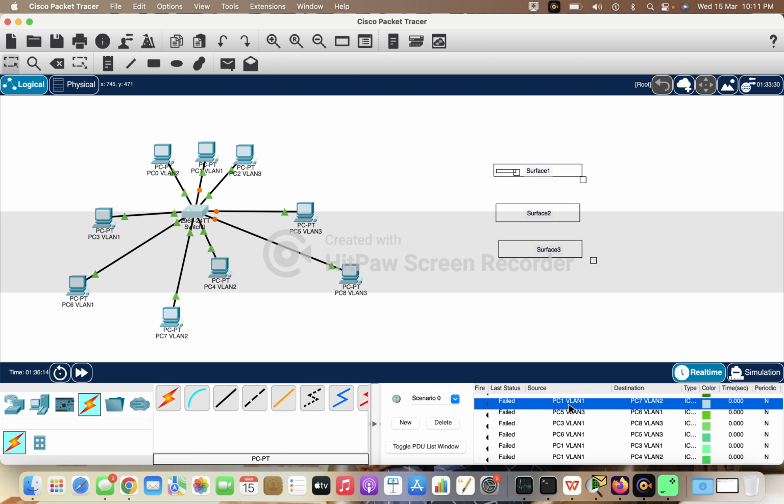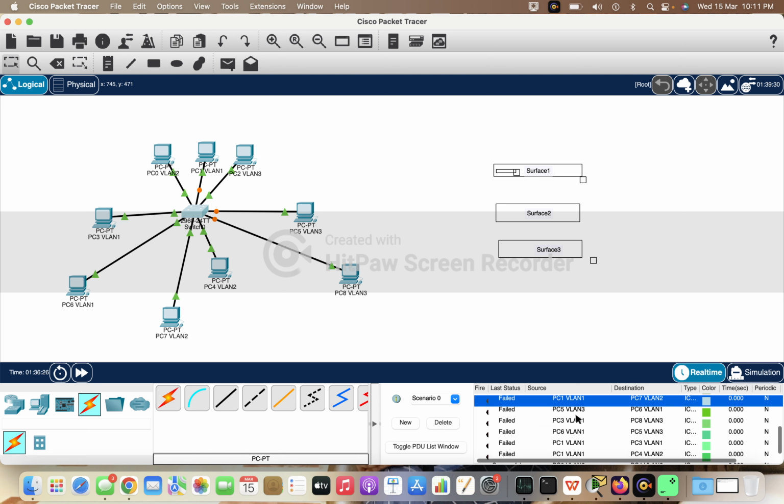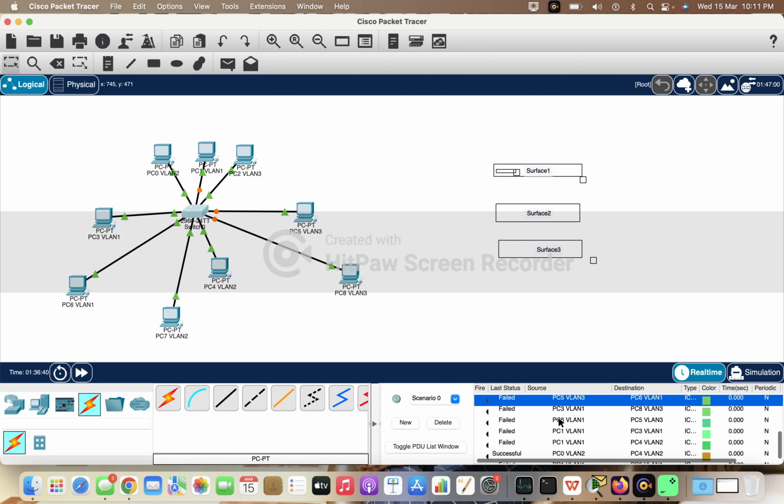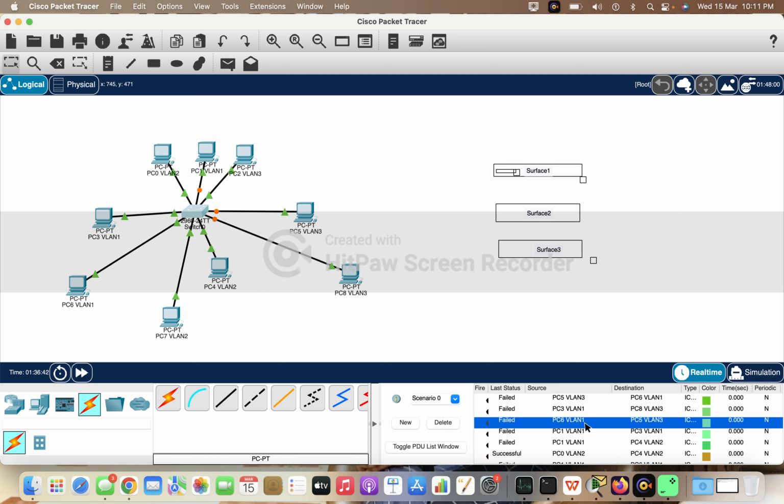But when I used PC1 of VLAN 1 and PC7 of VLAN 2, they both lie on different LANs, so the connection failed. Again I checked PC5 of VLAN 3 and PC6 of VLAN 1. The LAN numbers are different, the surfaces are different, so again the connection failed.